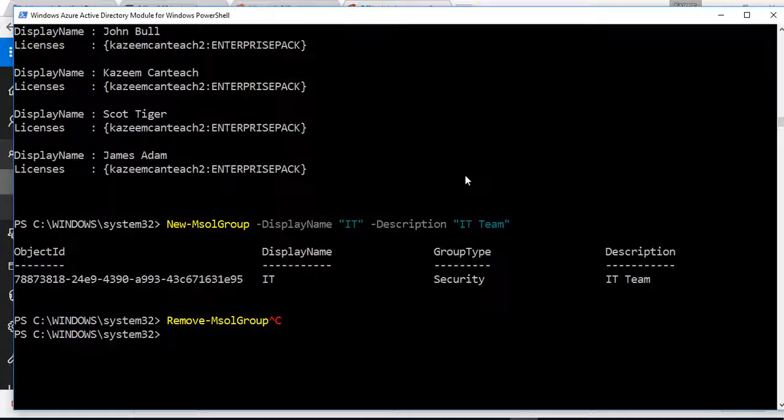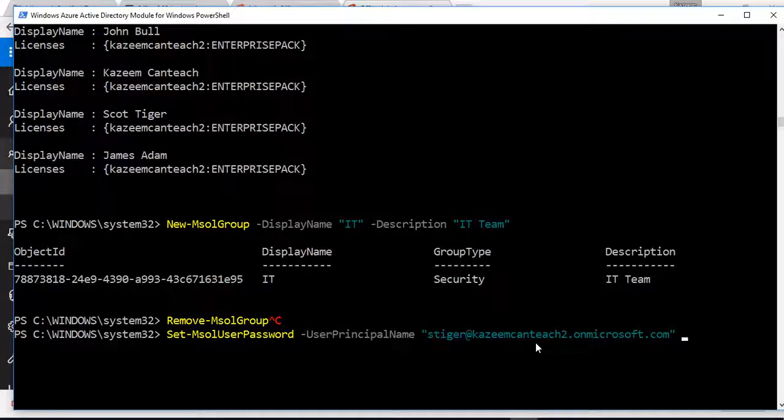To create a new password for Scott Tiger, I'm going to do set msol user password for user principal name Scott Tiger, and the switch new password, and I can type in the new password here. Use a password of the very popular password, and now Scott Tiger's password has been changed to something else.